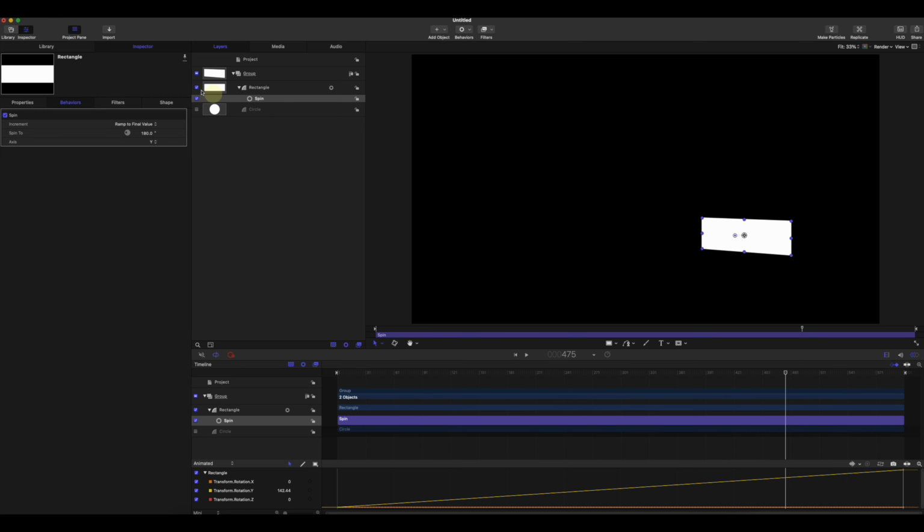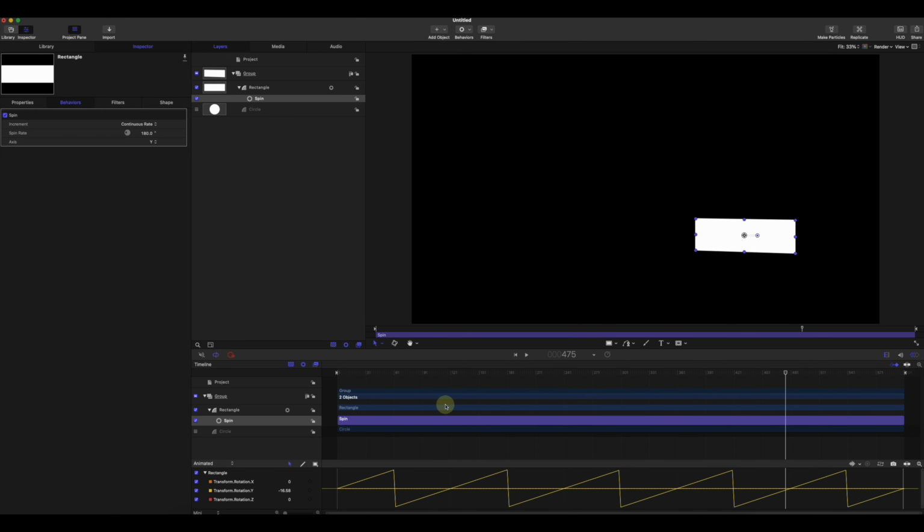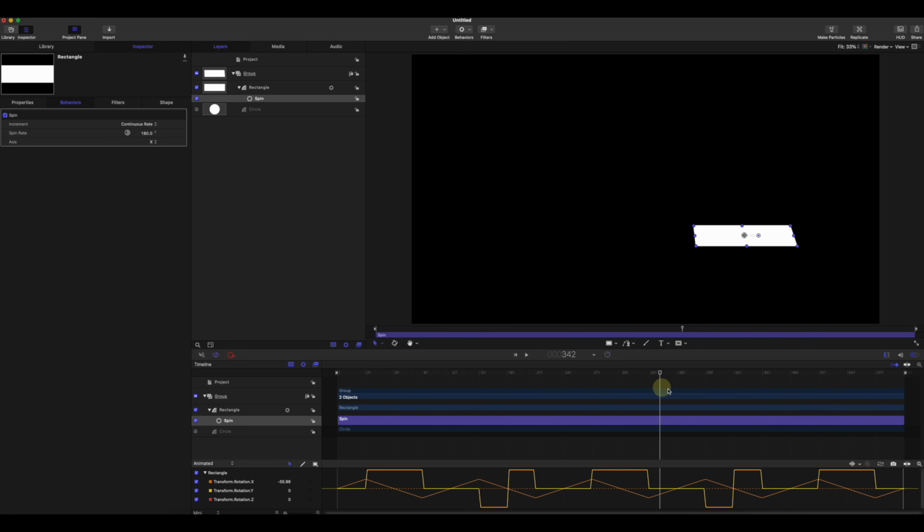But if you put it on the continuous rate, it's gonna have a kind of those one too, as you can see here on the keyframe editor. You can see 1 2 3 4 5 6 7 times it's gonna happen. And you can play with the X, it's gonna be going for the X position.